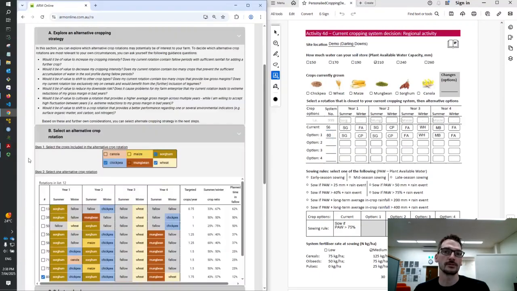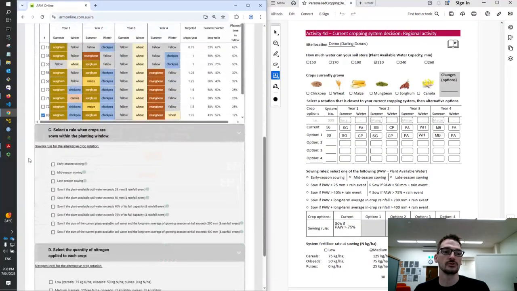We will then scroll down to the next subsection in the tool where we specify the sowing rule of the alternative cropping strategy. To ensure that a higher cropping intensity is achieved, we will select a less conservative sowing rule than in our reference rotation. Now we will specify that the plant available soil water needs to exceed only 40% of its full capacity instead of the earlier 75%.